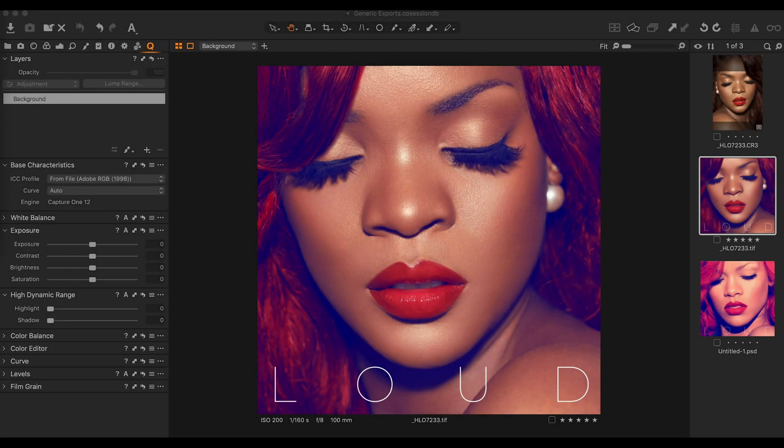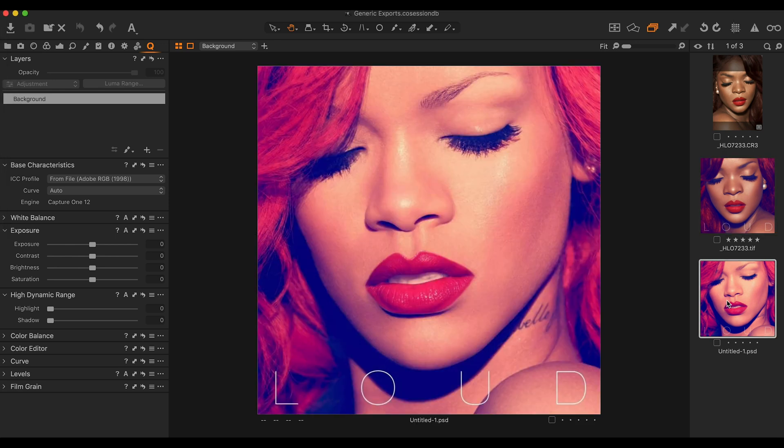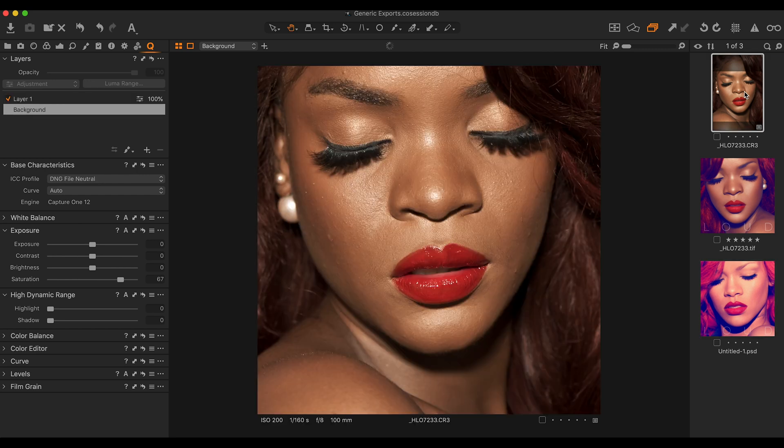Welcome to my screen. This is the finished work, this is the original Rihanna work, and this is where the image started from. This is not really the raw — I've made some adjustments. If I press Alt and hide it, you can see this is the raw import, and then Capture One has added its own ICC profiles and I sucked all the colors out of it. I have other videos where I've walked through doing this exact same thing, so I'm going to link it in the card or description.